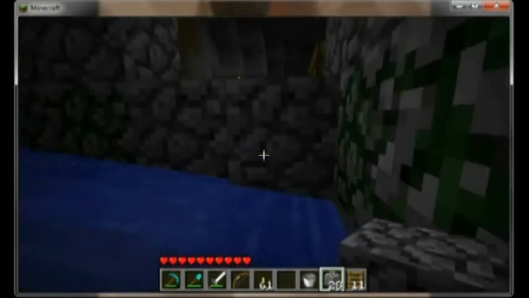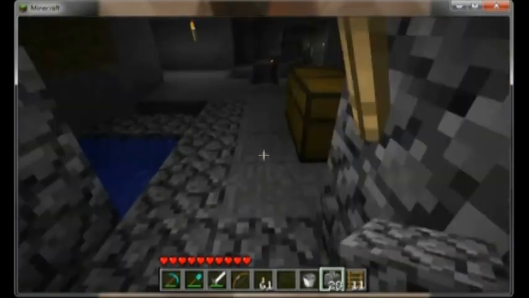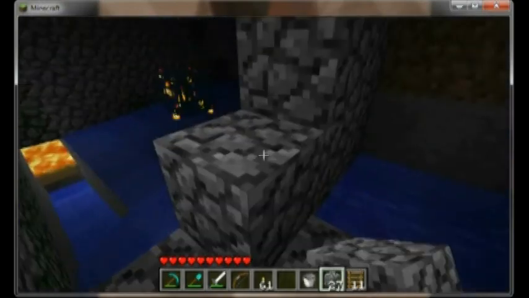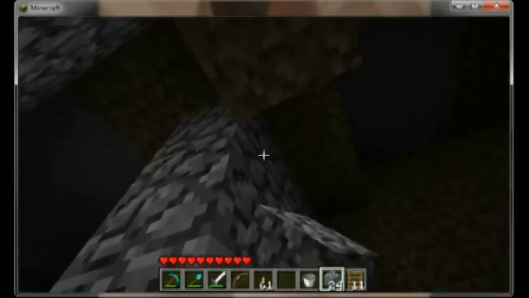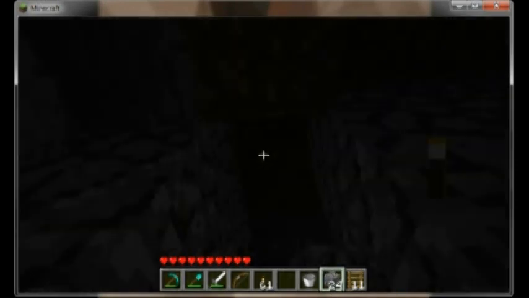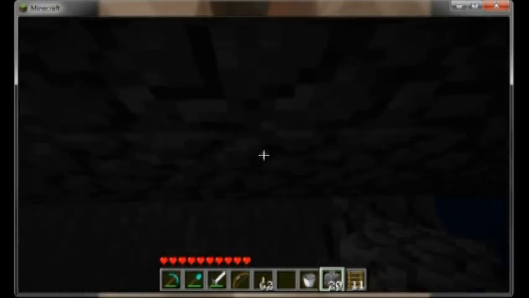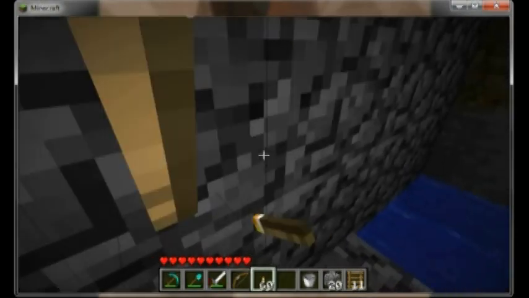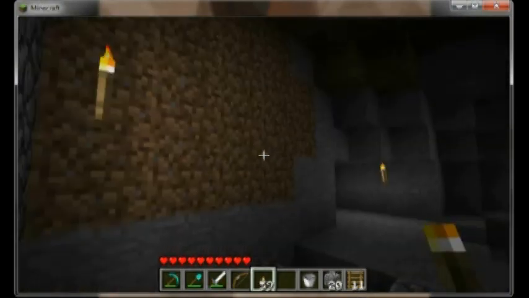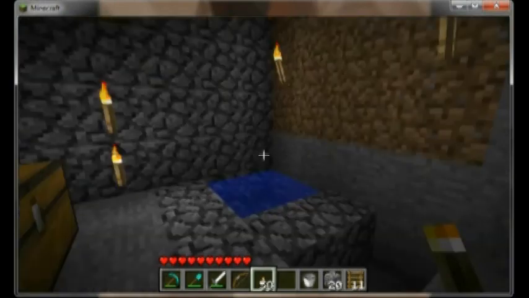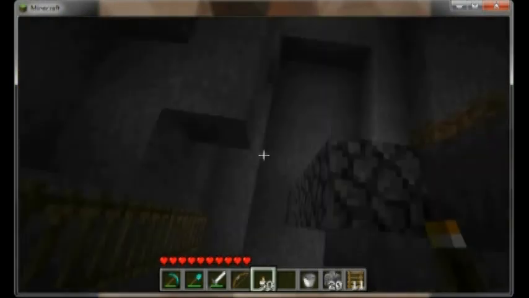Alright, after you've destroyed all of the torches, exit the dungeon and plug it up. You may want to put a sign that says dungeon there.